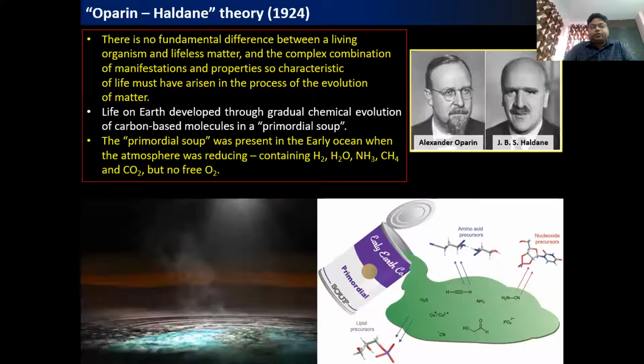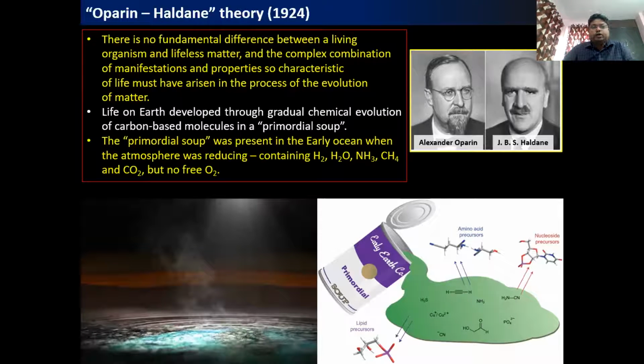It came in 1924, and please mark the years, because to understand science, we have to understand how science has evolved through time. So the Oparin-Haldane theory, for the first time, tells that there is no difference between living organisms and lifeless matter. That means it tells that the organic world and the inorganic world are just the same, at two endpoints of the same surface. And secondly, this theory tells that life on Earth has developed through a gradual evolution of a carbon-based molecule, which is called the primordial soup.